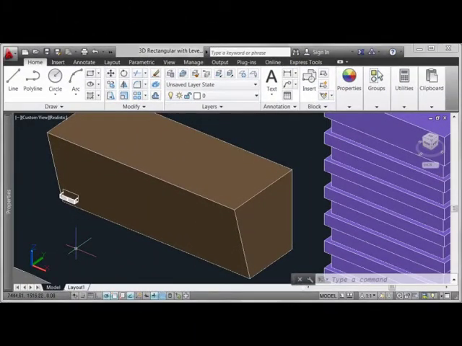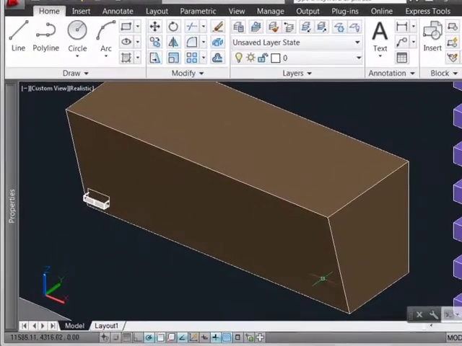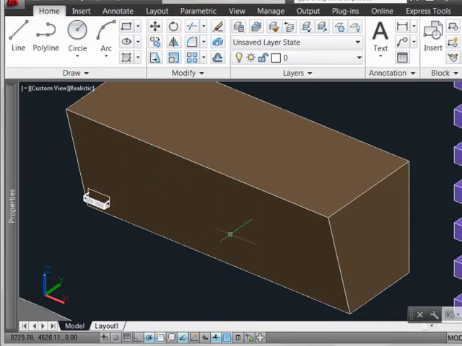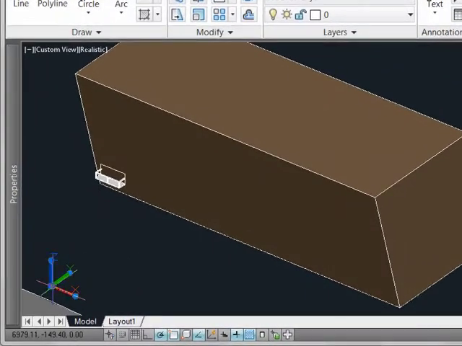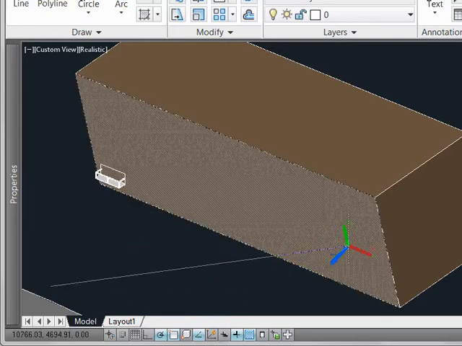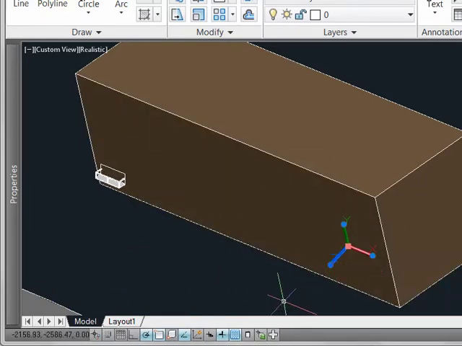In this example, we'll use the rectangular array to generate the row and column type behavior that we'll need for the balconies along the tilted surface of our building. And note that we'll be able to do this even though this surface of the building doesn't sit in one of the three planes that we would normally associate with the user coordinate system. So to easily get this aligned, I'm going to use the multifunctional gripping point that we find at the origin of the UCS. I'll now drag the UCS triad over onto the surface of the building, aligning the X and Y in a way that's going to be very convenient for me with my array function.